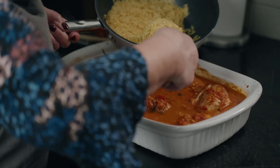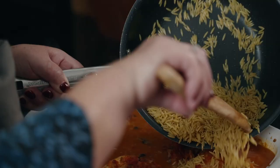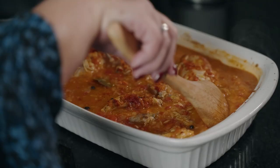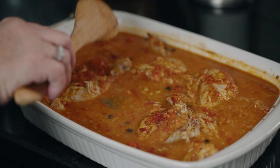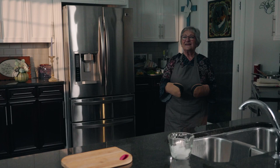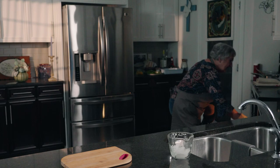Okay, our time is up. Our chicken is done. We're going to add the pasta to it, and it's got enough liquid in here that the pasta will cook really nice. Look at that. And we're going to wait for the pasta to get done. The Giouvetsi is ready. We're going to take it out of the oven, and it's going to show you what it looks like.